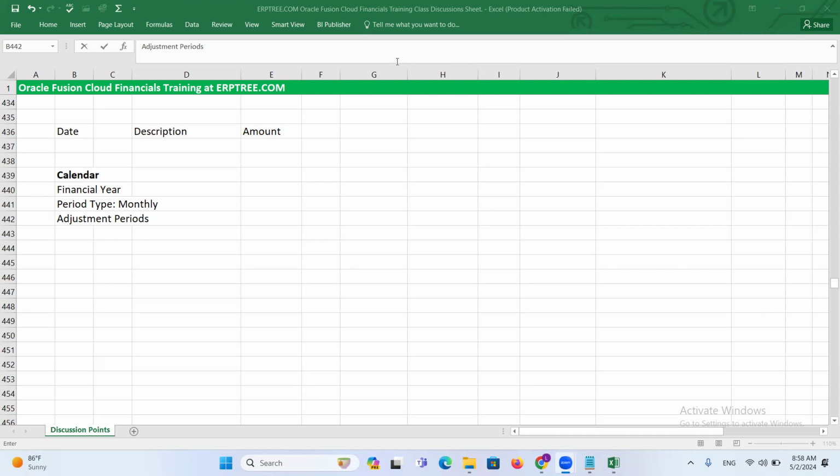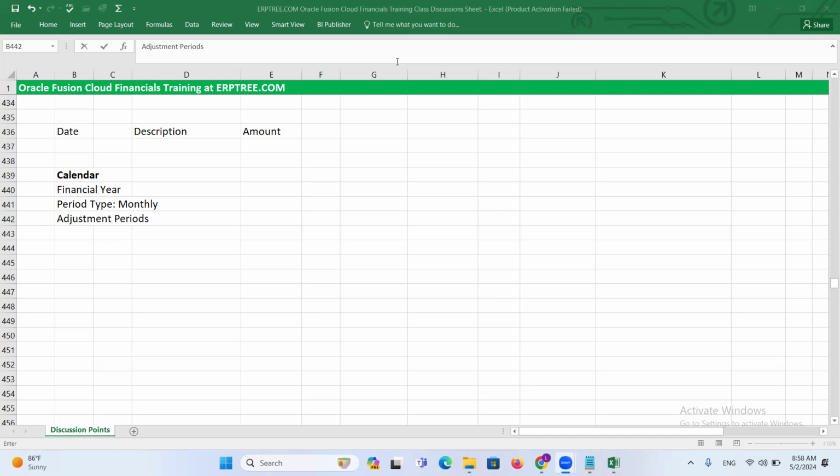Generally, the general ledger is closed every month, right? Can I keep adjustment periods open for any number of years, and close them only when I need to? For example, 2020 has already passed, and I want to keep the adjustment periods open for 5 or 7 years. Can we do that?